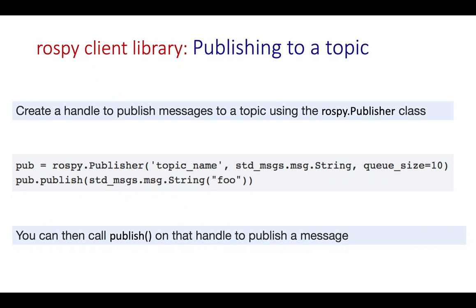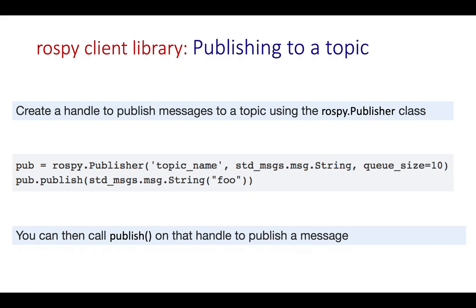And again, like with everything else, it's quite straightforward, but I will cover everything. So you create a handle, and rospy.Publisher is the API functionality you want to use. It can take different arguments. The three most important ones that you will definitely use are the name of the channel or the topic on which you want to publish. That's expected. The message type, which governs what messages are being sent on that topic.